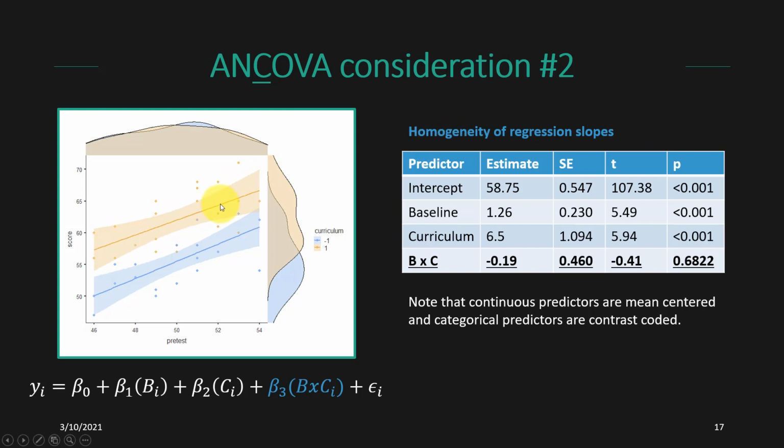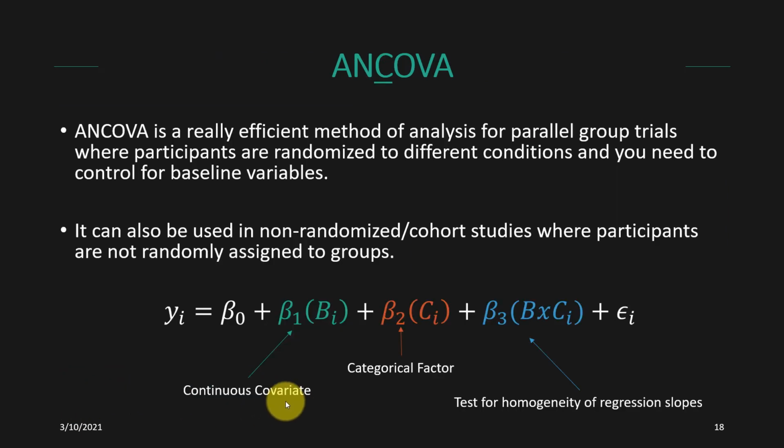But I think, again, a visual inspection of this is important because that really drives home what the idea is. If this interaction is trivial, then the slopes between these two groups should be about the same, which means you can get away with just having the two main effects in your model, and the interaction can more or less safely be ignored.